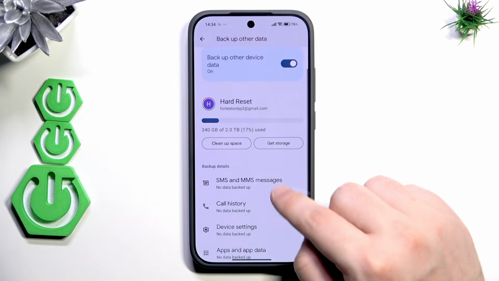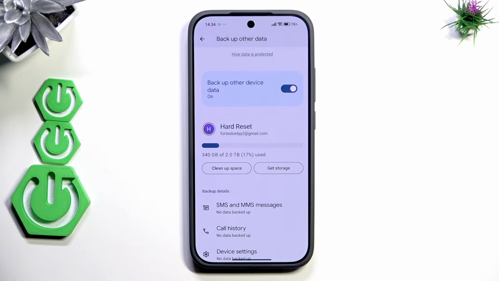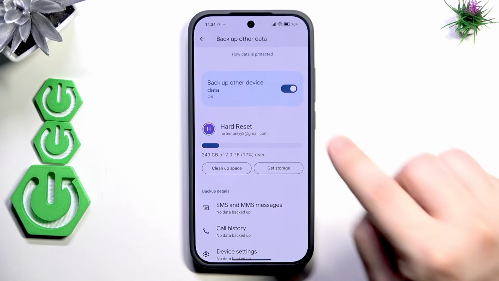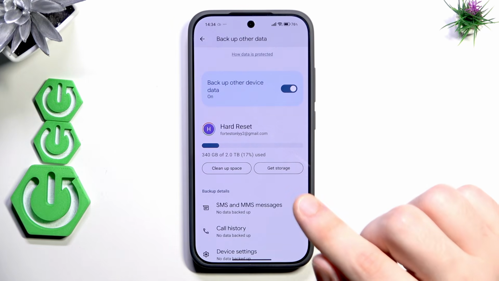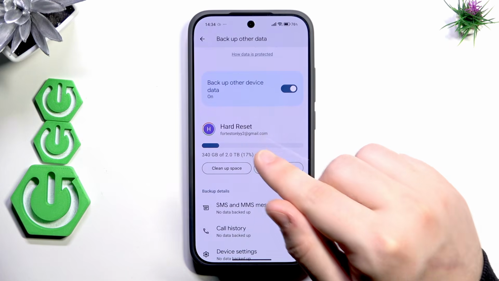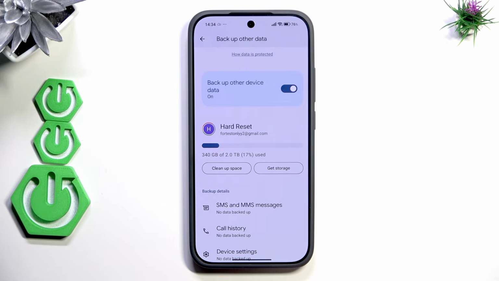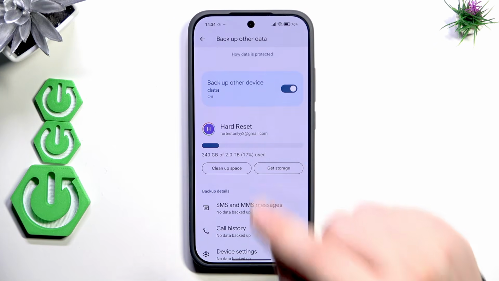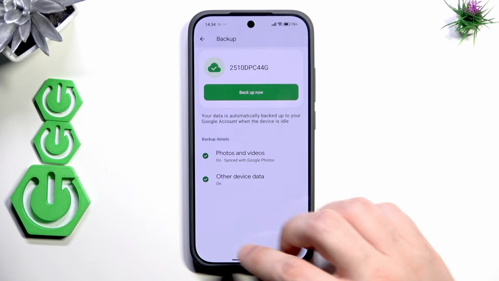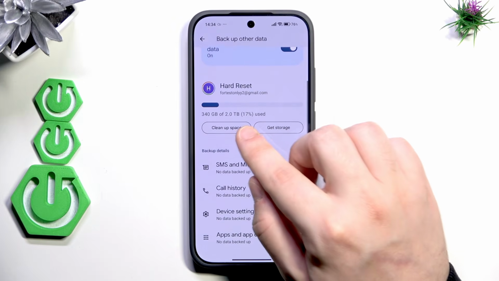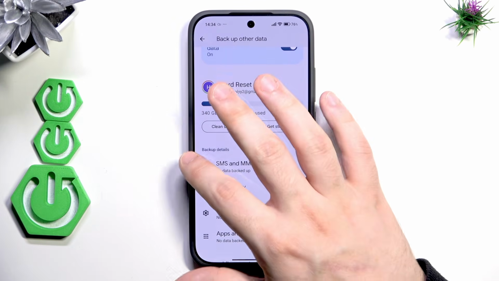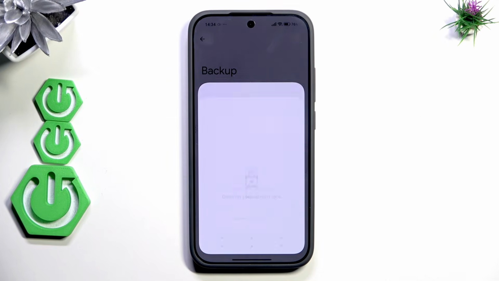And now, important part. It is the Google Backup, and our backup will be saved in the cloud of our Google account. In here you can see your Google account on your screen, of course, that's mine. And you cannot forget your Google account and password to it, because if you want to restore that backup later in the future, you'll need to sign in into the same Google account. Okay, now to create a backup, also make sure that you have some free storage space. If you don't have enough, you'll have to click on Clean Up Space or get more storage. And now hit this green button to start the process.